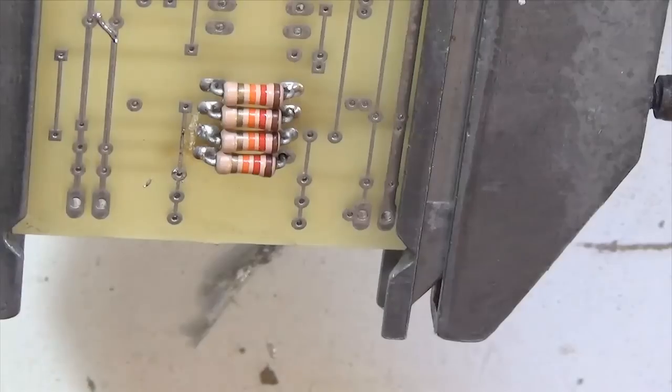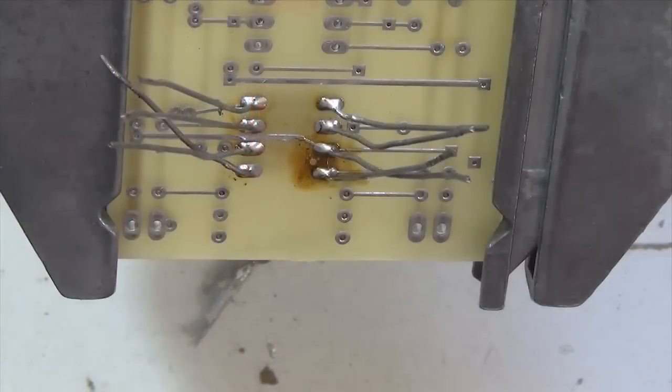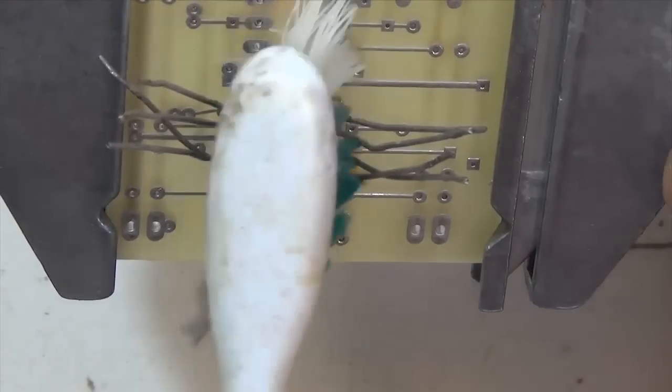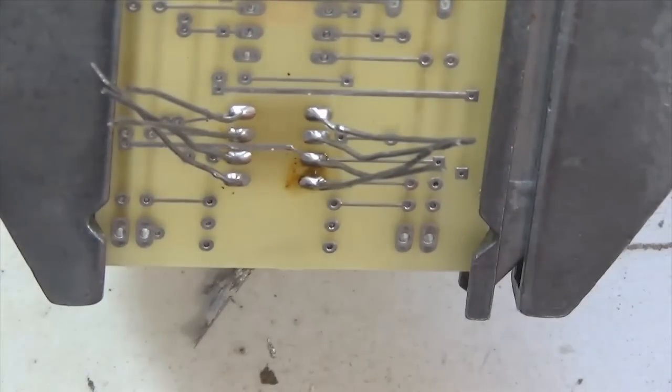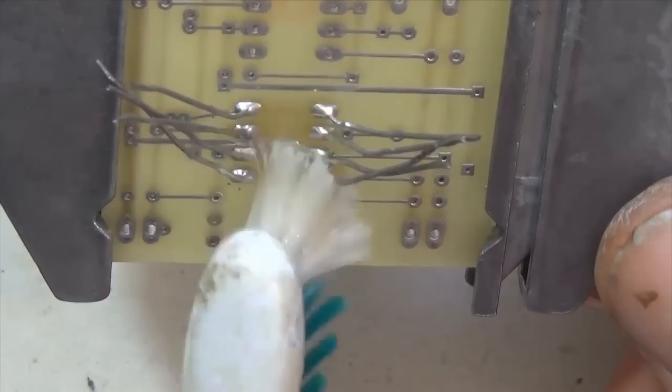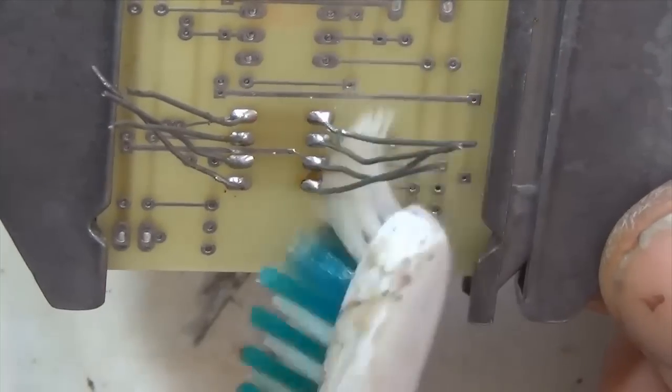So a little more of the solder has been taken out with the solder wick. Let's see what the other side looks like now. I think before I do any work on this side, I should wash up some of the flux with some rubbing alcohol on my toothbrush. If I keep working the board, all I'm going to be doing now is making a big mess of the board and getting more contaminants into the solder joint.